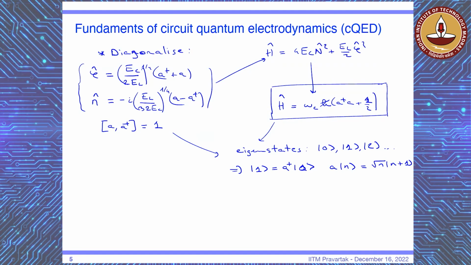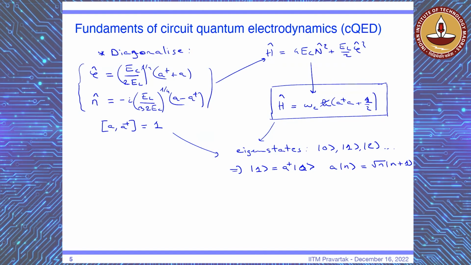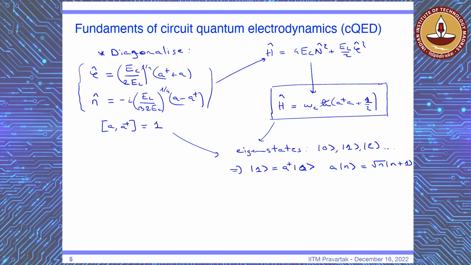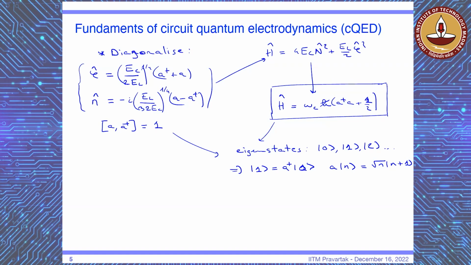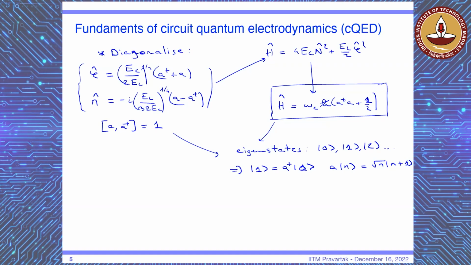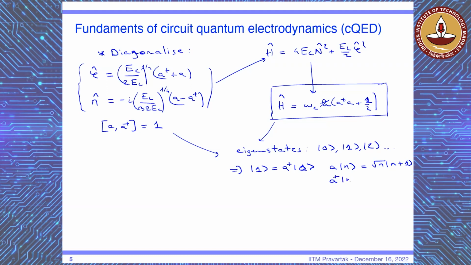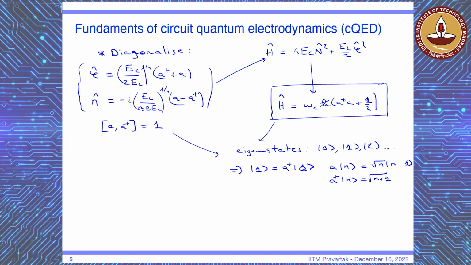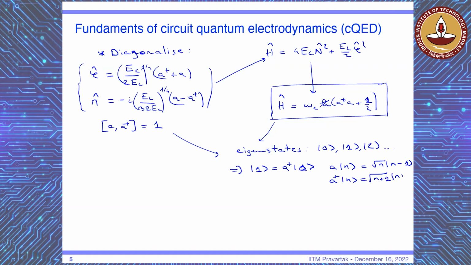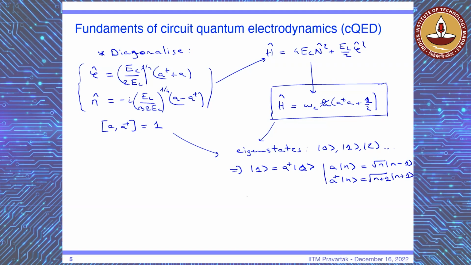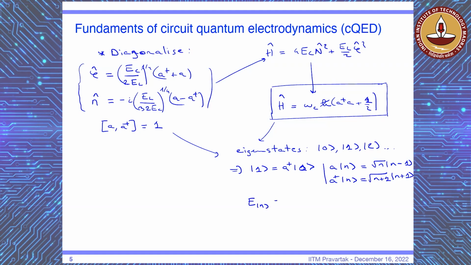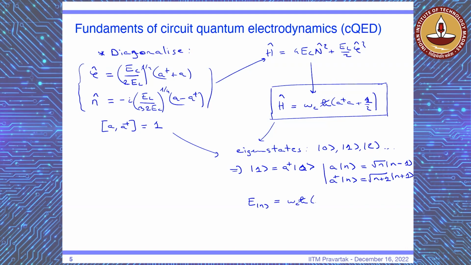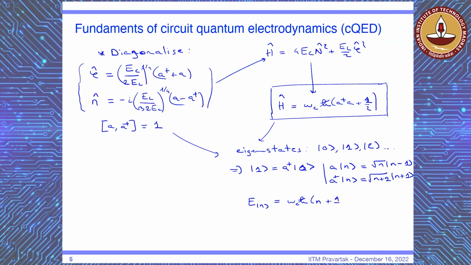There's a fundamental limit, right? You cannot go below 0. Exactly, 0 is kind of the limit. You can also prove that just by playing around with those relations, but I'm not going to do that. This is a harmonic oscillator. And you can also do A on n, which will be square root of n times n minus 1. Here it had to be n minus 1 because this destroys an excitation, and the other one is going to create an excitation. And then the energy of these states of an energy n is just going to be n plus 1/2.